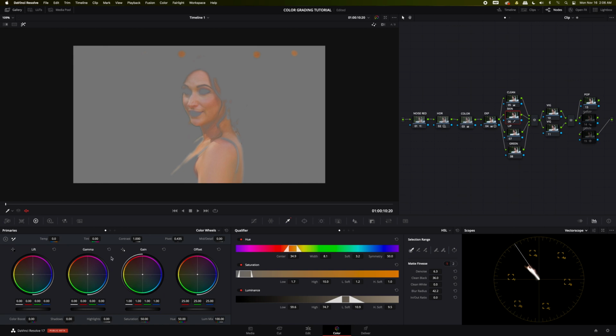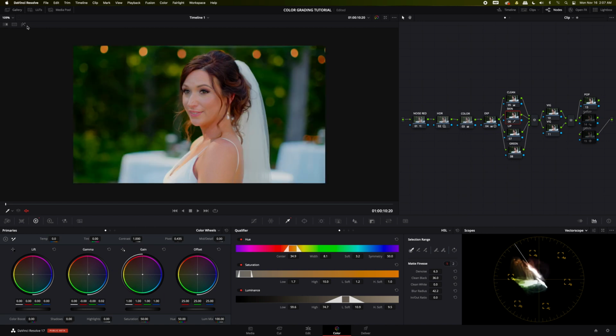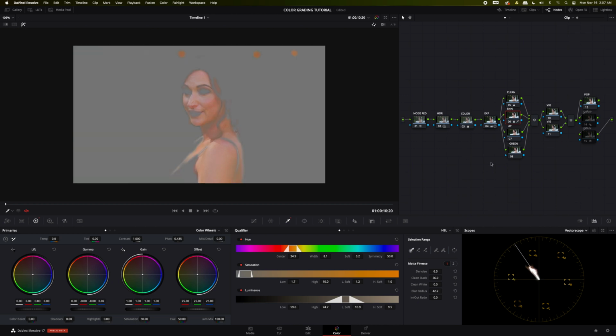Now you can do that with your gamma, your primary. So grab your gamma, get used to it going left, right, up, and down. Just shift it, right? And then turn this off and look at the before and after. Just take a look at the before and after. It's a slight difference, but it does clean up the skin tones really nicely. Now I'm not done with it yet.